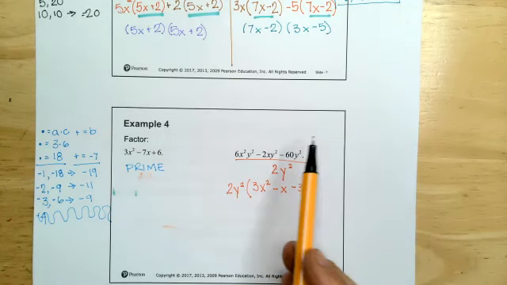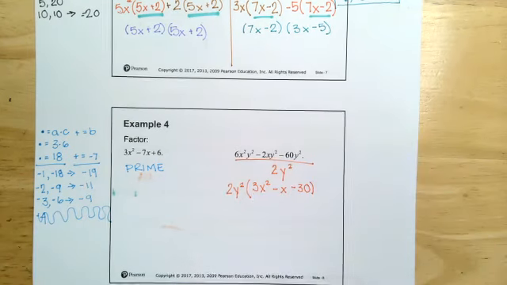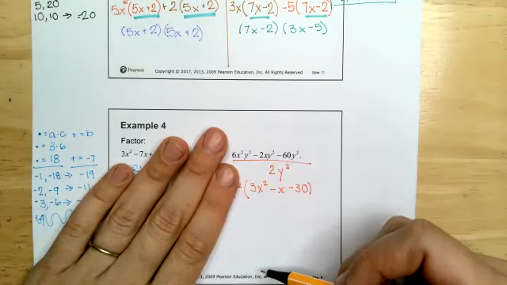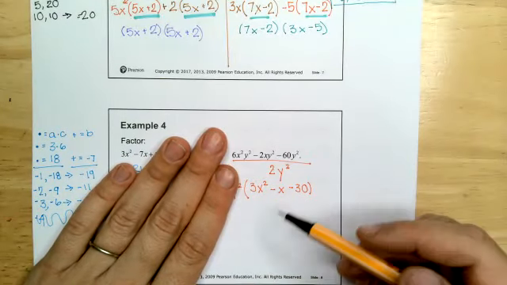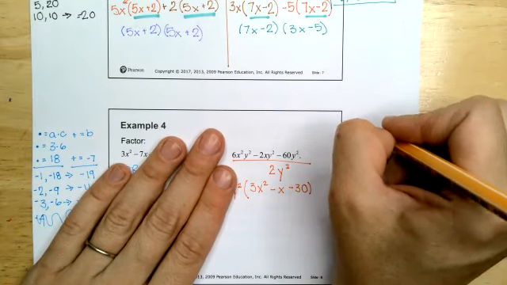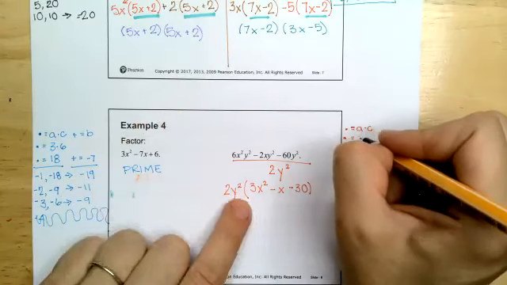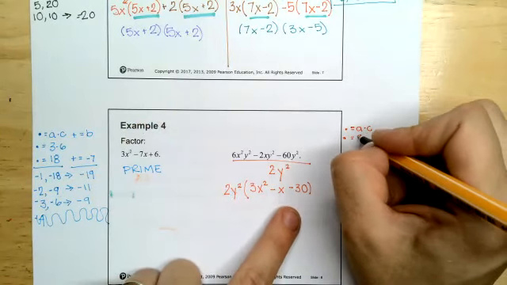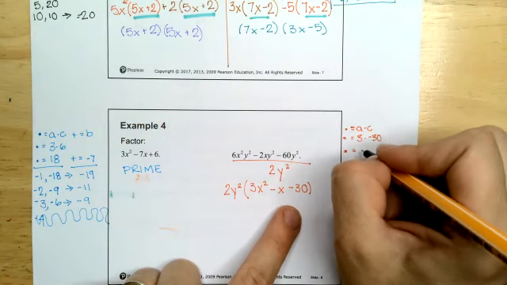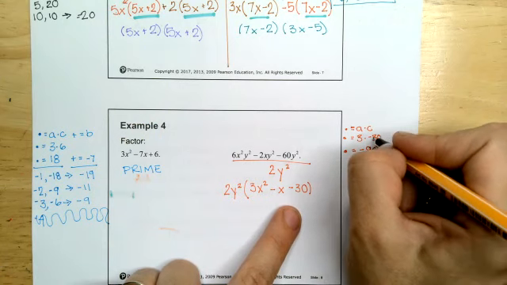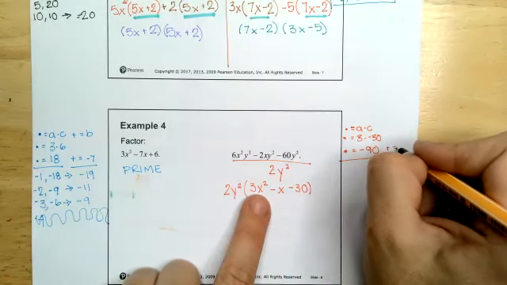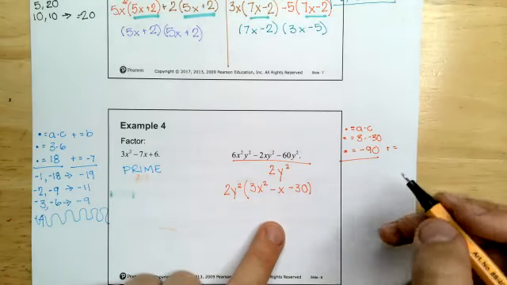Okay? We factored out the greatest common factor. Now we're going to ignore this part. We're just going to carry it down with us, but it's not part of our factoring anymore. Instead, we need to multiply a times c. That is now 3 times a negative 30. 3 times negative 30 is a negative 90, because 3 times 3 is 9, and then bring down the 0. And it needs to add to equal b. It just says negative x. That's actually a negative 1.